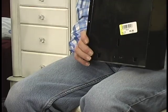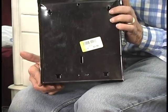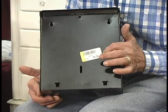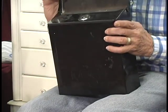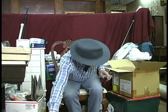This was one of those items I needed, a mailbox. So if you had to buy it, this is about $14.99 in the store. So I paid $5.99. I'm not sure whether it was that half price color at the other store, because that's a different store. But it doesn't matter. For $6 to get that nice and lockable, it was worth it.